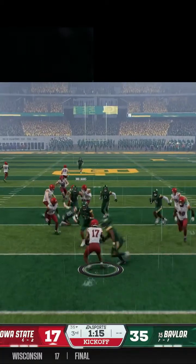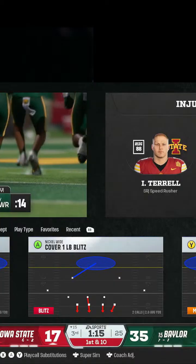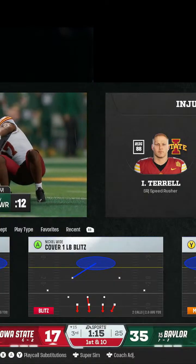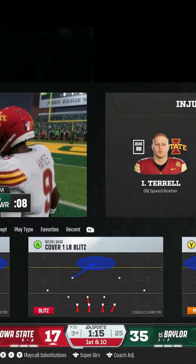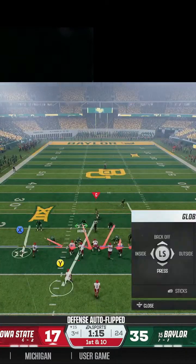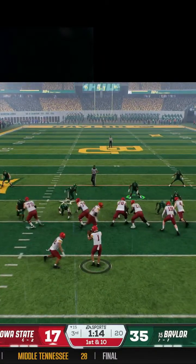Coming out with it, it's Bailey. Not nearly as much as he'd hoped when he brought it out of the end zone. He'll be stopped at the 15. Iowa State sending the offense back out. They didn't get much done the last time they had it, and to punt it away from deep in their own territory, hoping this drive will be more productive.